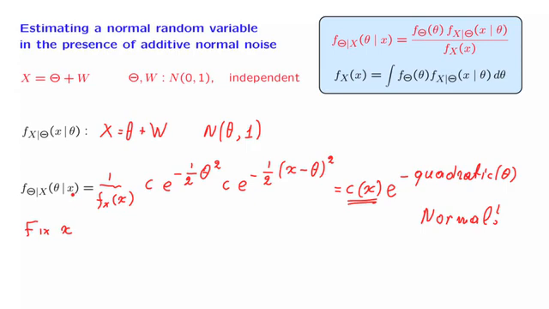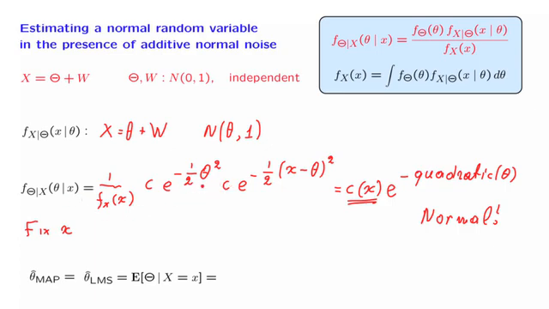Since it is normal, the expected value of this conditional PDF will be the same as the peak of that PDF, and this would be our point estimate of theta. In particular, this holds if we use either the MAP, maximum a posteriori probability, or the least mean squares estimator, which is defined as the conditional expectation of theta given the observation that we have made. So this conditional expectation is just the mean of this posterior distribution. It is also the peak of that posterior distribution. So let us find what the peak is.